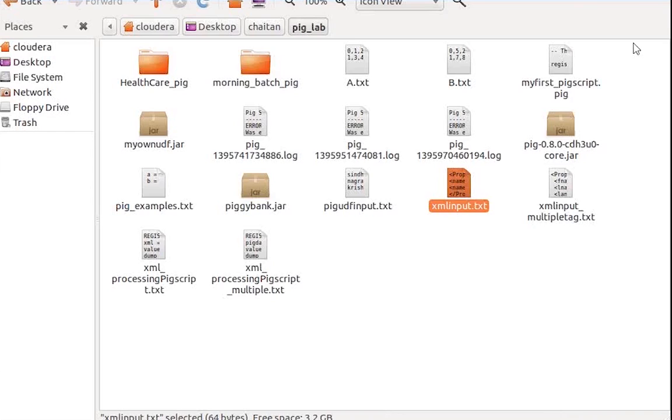Okay. So the first thing is let's move this input data set to HDFS. Anyway, it's going to be a requirement to move the data, so let's do that first.